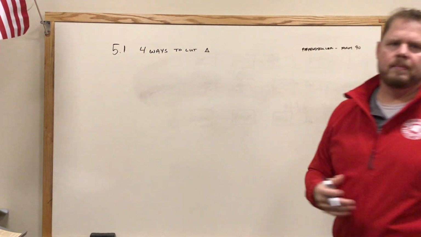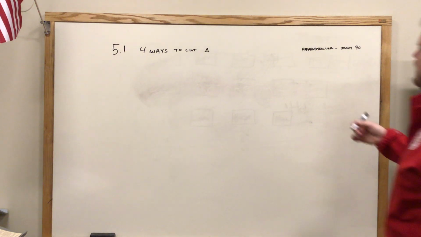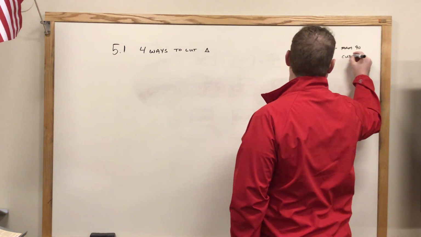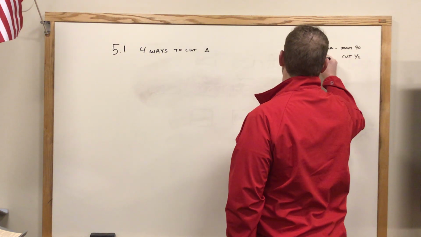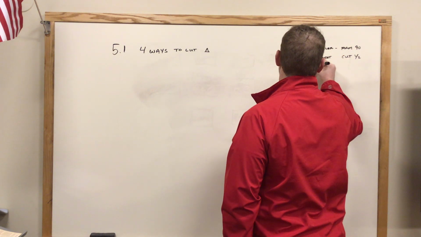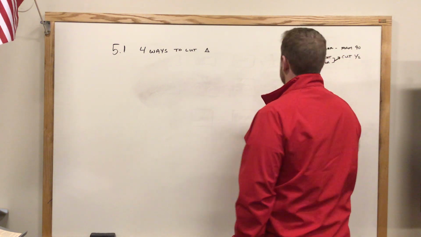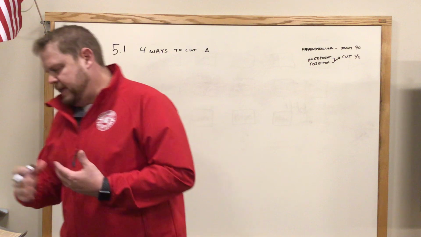What else do we learn about cutting stuff? When we cut something, it's cutting it to be perpendicular. We can cut it in half. If we cut it in half, that's going to be a midpoint, or a bisector, right? So, to cut in half. These are going to be our ways that we're going to talk about.